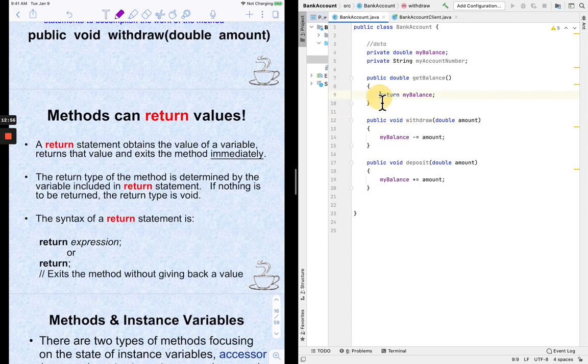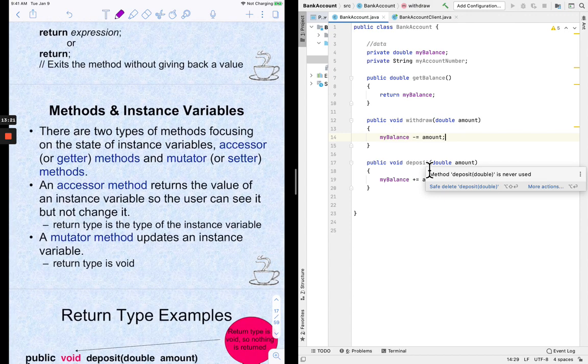So here is a return statement. If I wanted to spit out of a method that was void, so it was just updating something, let's say I had an if statement, and if something happened, I wanted to stop my method, then I could just write return here, like that. And that would immediately spit me out without returning anything. Now, in this case, we don't need it, so I'm going to take it out, but I just wanted to put it there to show you.